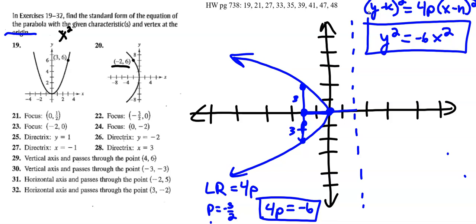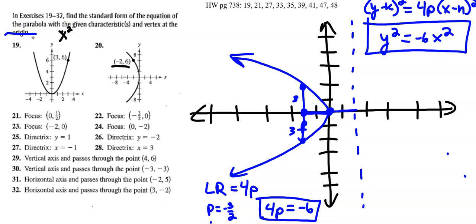And that makes this stuff so much easier when you start looking up the equation of a parabola. All right, let's try out, let's see, you've got 21 for homework, 27 for homework. Let's do one where they give us the directrix. So 28 is what we're going to do, 27 is for homework. So number 28 says your directrix is at x equals 3, and we're still following these directions where the vertex is at the origin.